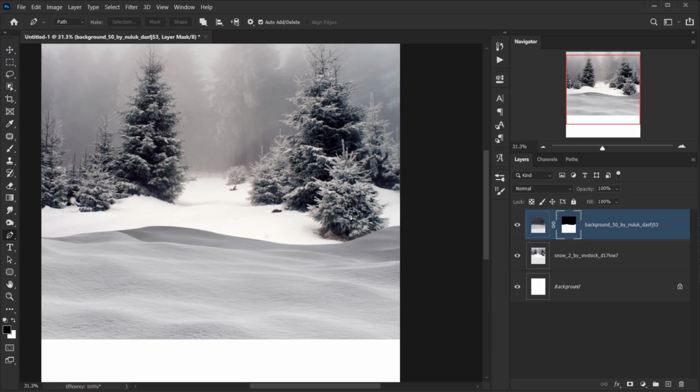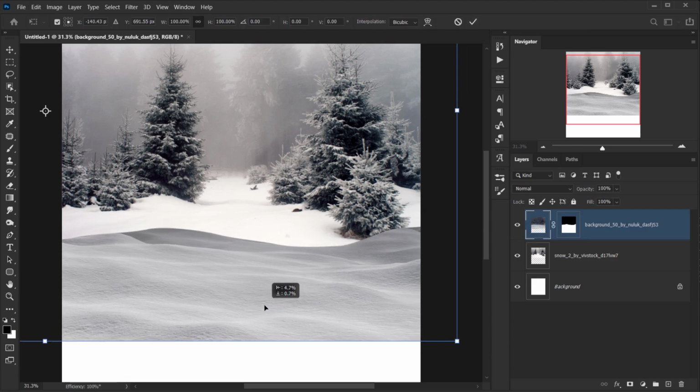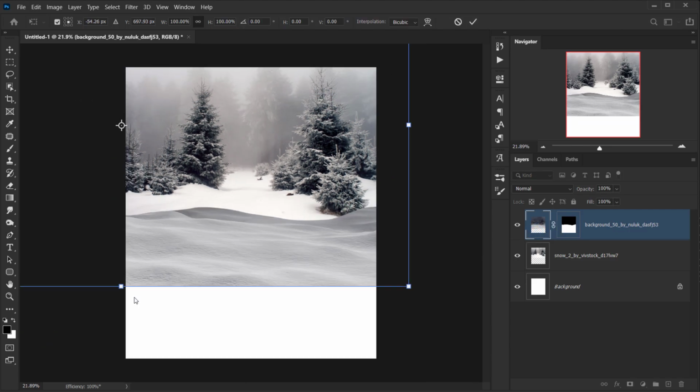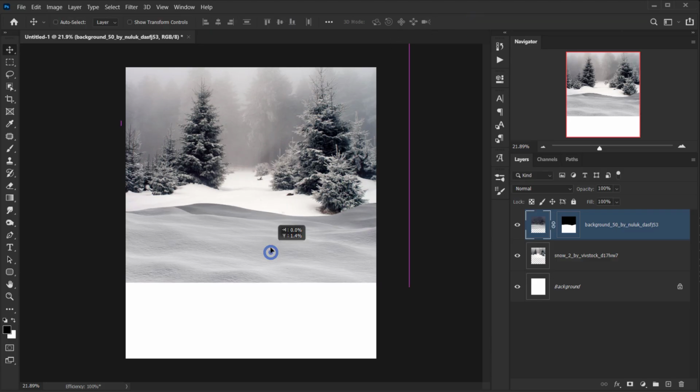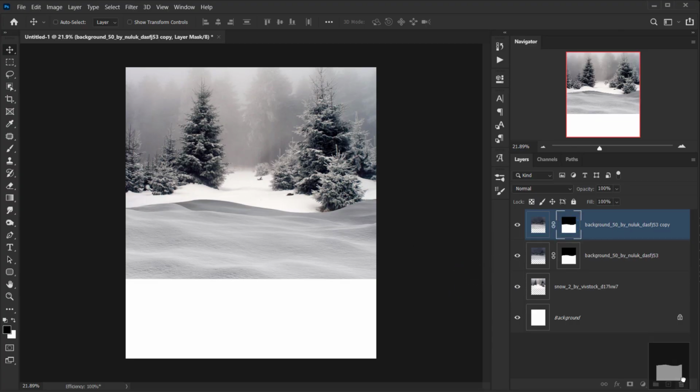We have our hill in here that will blend very good, and we can always go back and change the placement of it. Alright, I think it looks good. So I think I'm gonna create another copy of this actually. So I'm gonna press Ctrl or Command J to duplicate it. And let's delete this layer mask.